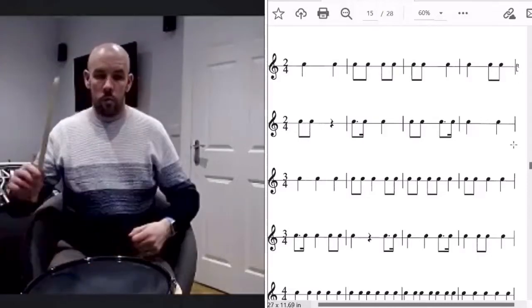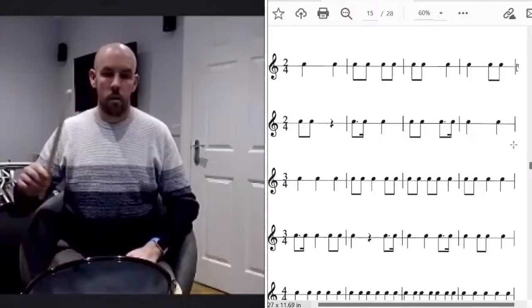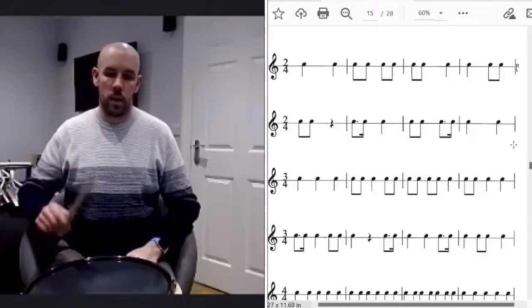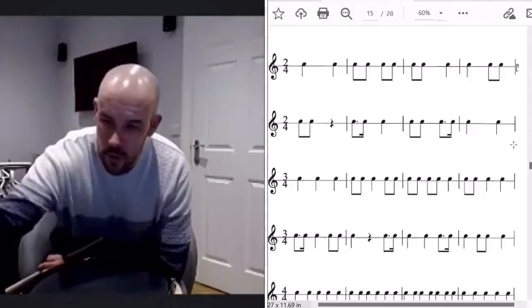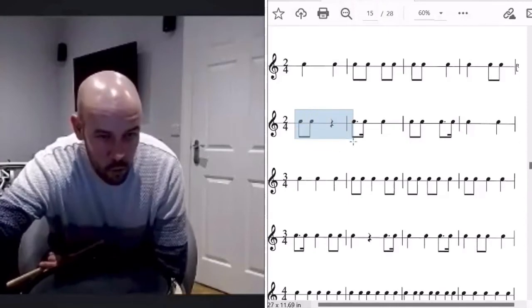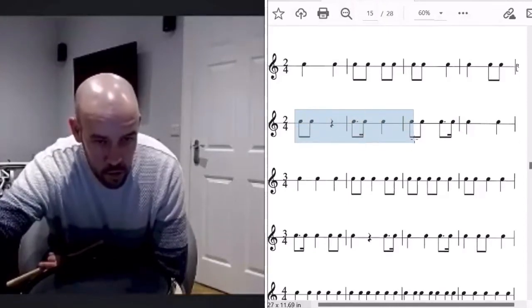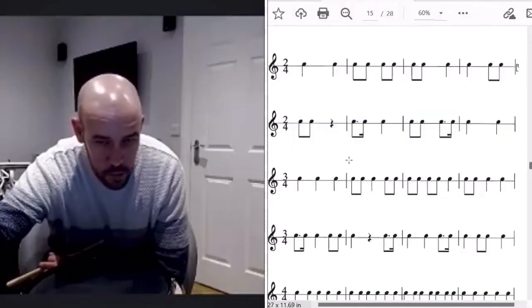1, 2, go. 1 and 2, 1, day 2, 1 and 2, day 1, 2. Okay, and again, you need to follow the music if you're finding that tricky. 1 and 2, 1, day 2, 1 and 2, day 1, 2. Easy peasy.